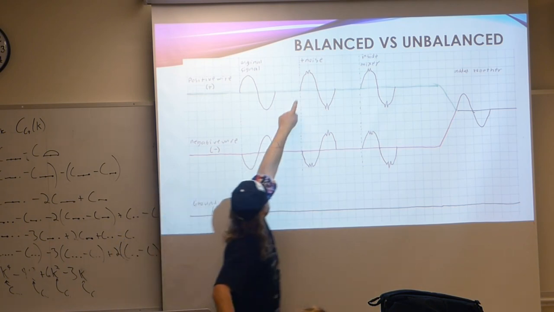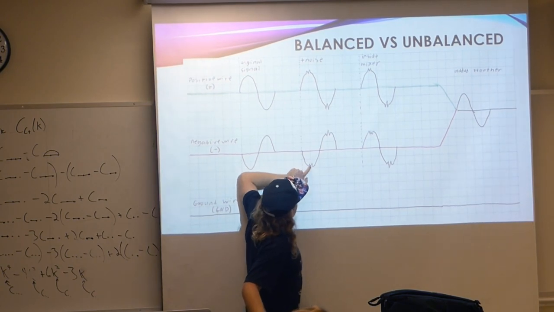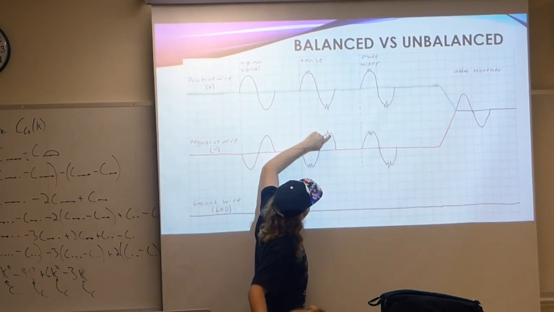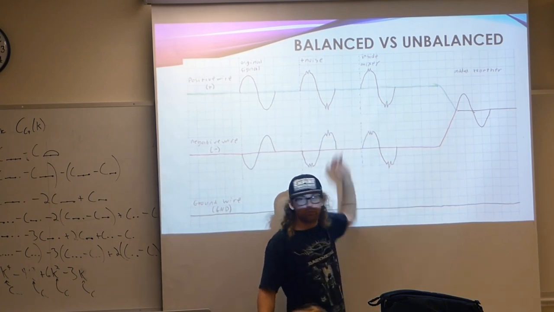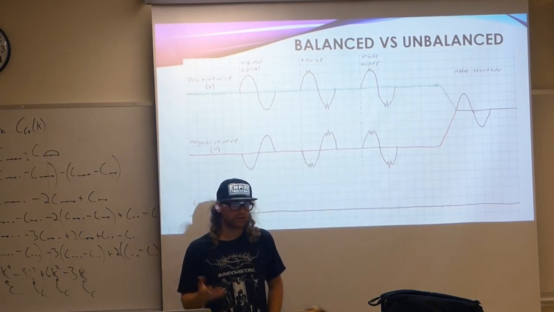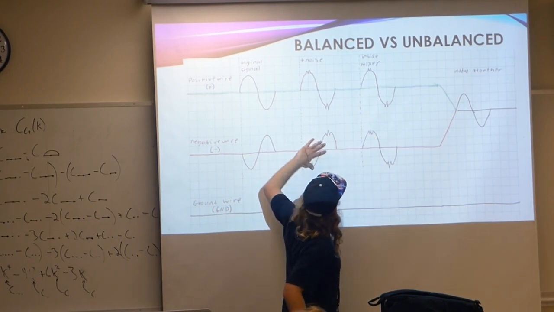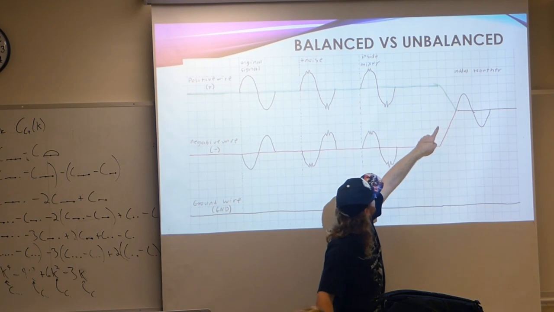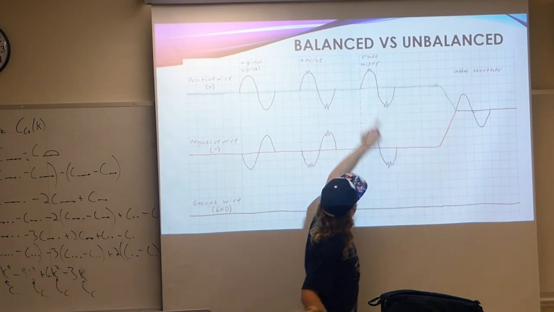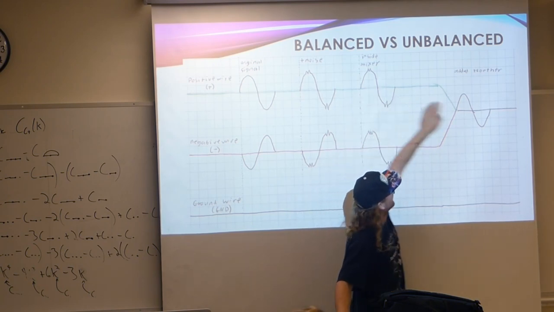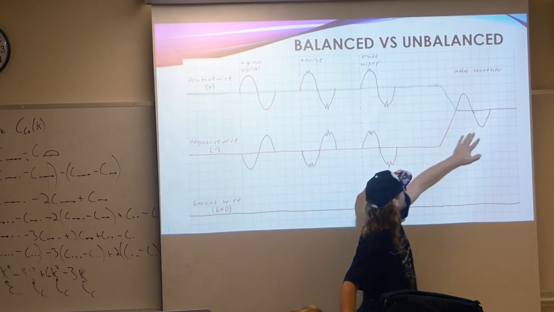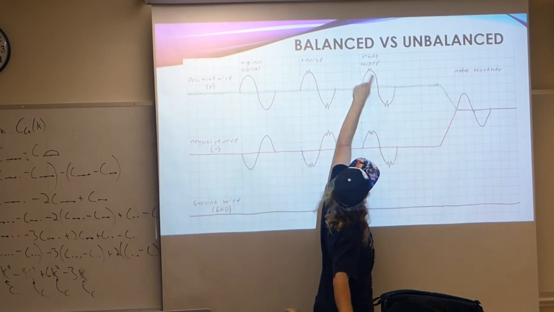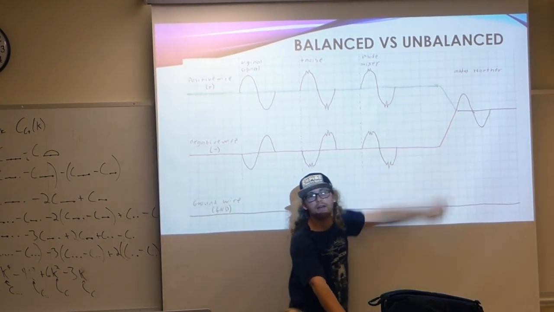So as you can see, this goes up, and this one goes up, right? And this one goes down, up, down, and this one also goes down, up, down. And so when you get inside whatever's receiving it, like a mixer or a DI box, it will flip this signal back around and then add them together. And what that does is now you have the exact same original sound wave that gets saved, but because the noise is the exact same, when you flip it around, it's actually opposite now, and it gets canceled out, and you don't have it anymore.